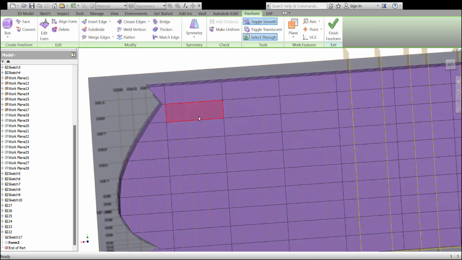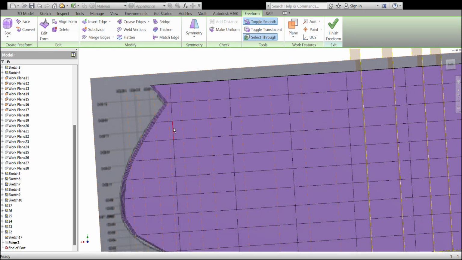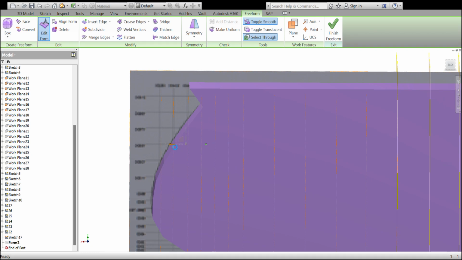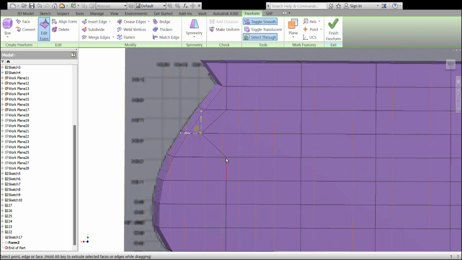So what I'm going to do here is take some lines here.